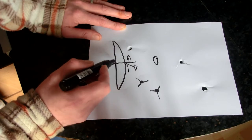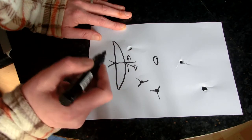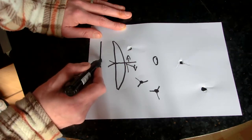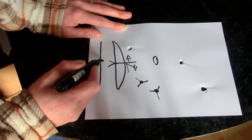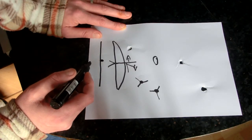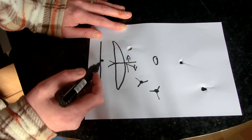Now you've also got the sideways movement. On a lot of bows, especially more traditional bows, you've got no option there. When you're looking at this bow from the front or from the back, the bow is this shape. The arrow is sitting maybe in a rest or on a rest there, and you can't see where the arrow is attached to the string at the back. And with a more traditional bow, you don't have much choice in that matter apart from moving the nocking point up and down. With a compound bow, you've normally got adjustments on the arrow rest at the front that allows you to tilt the arrow.